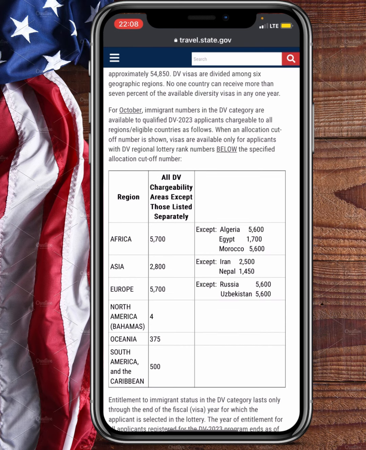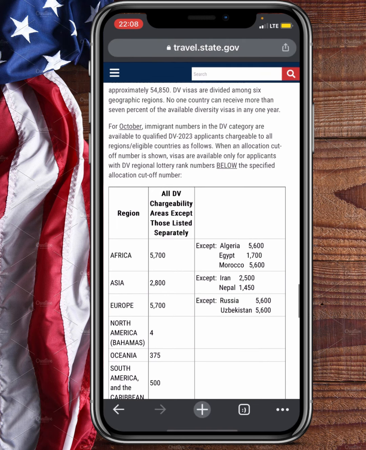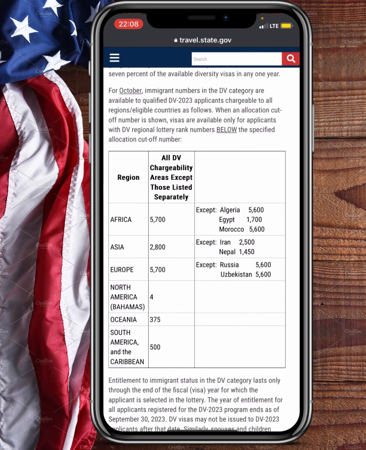So this is simply how to read the DV Lottery Visa Bulletin. Even though I didn't dive in deep, I don't want to confuse beginners, so I decided to use a simple method. If this is your first time applying for the DV lottery, it's good to know what the Visa Bulletin is, so that you can prepare your mind in case you win the DV lottery 2024, and already know how to read the Visa Bulletin.